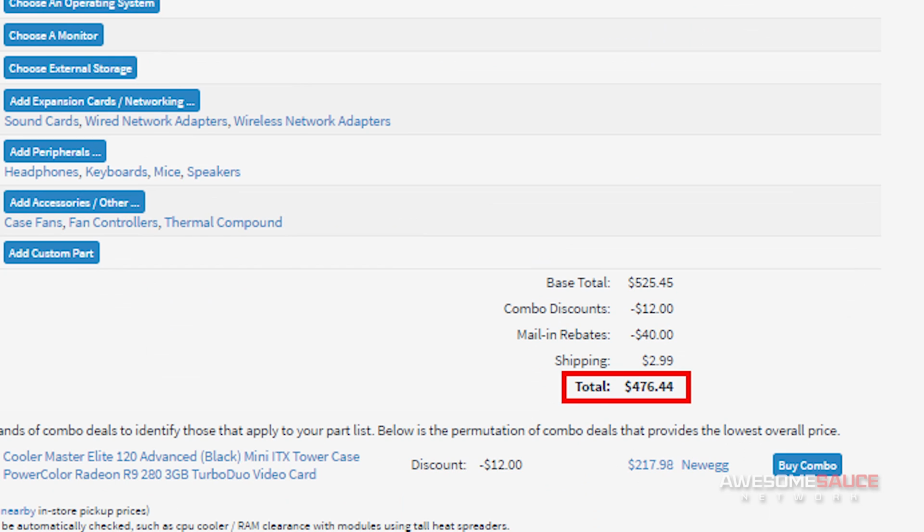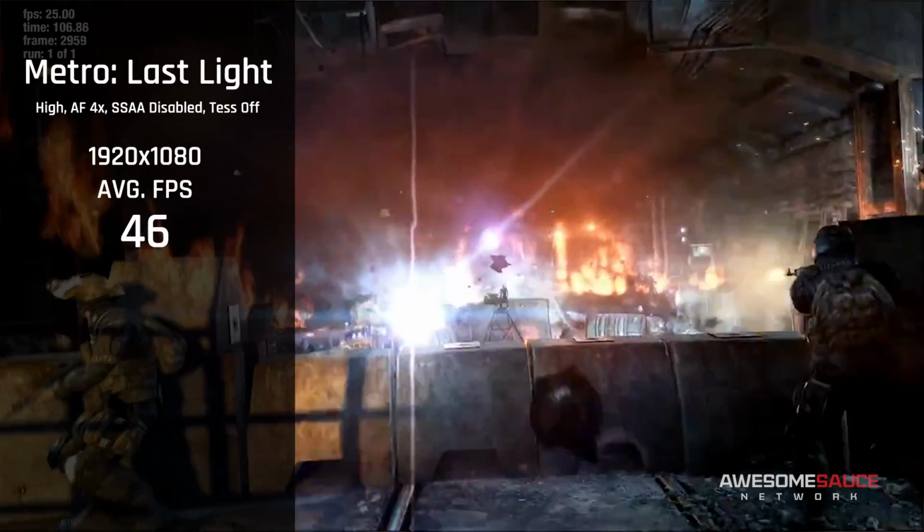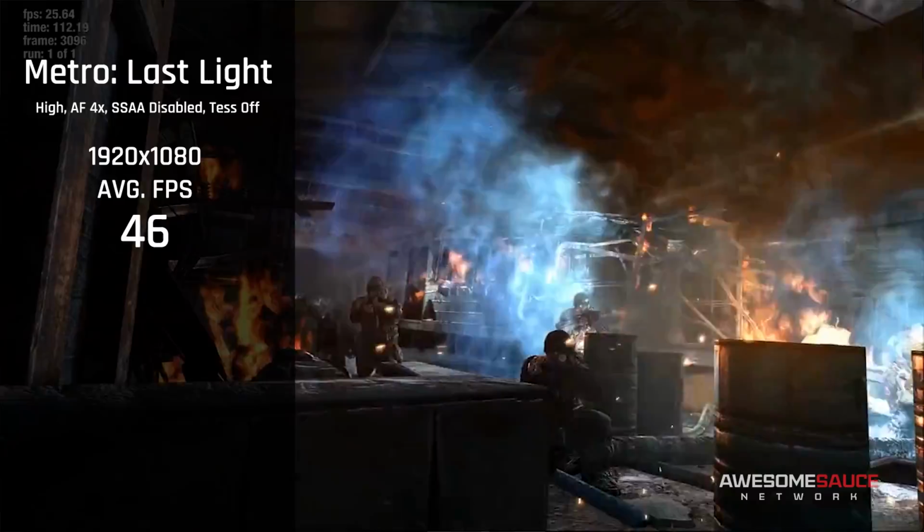On that note, with the question of console killer looming over our heads, let's put this debate to rest once and for all with some benchmarks. Starting off with Metro: Last Light, we saw an average of 46 frames per second on high settings at 1920x1080. Though the game's PC exclusivity makes it tough to compare these results to those of a console, the fact that this is one of the more graphically demanding games of its time already cues us into the system's potential.